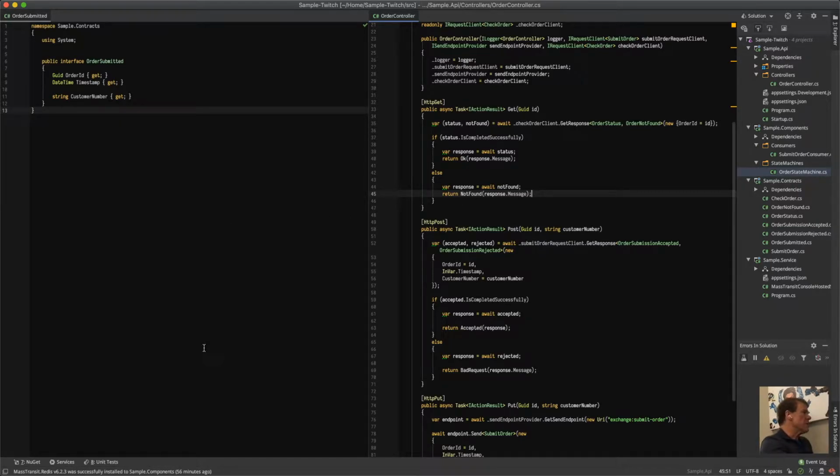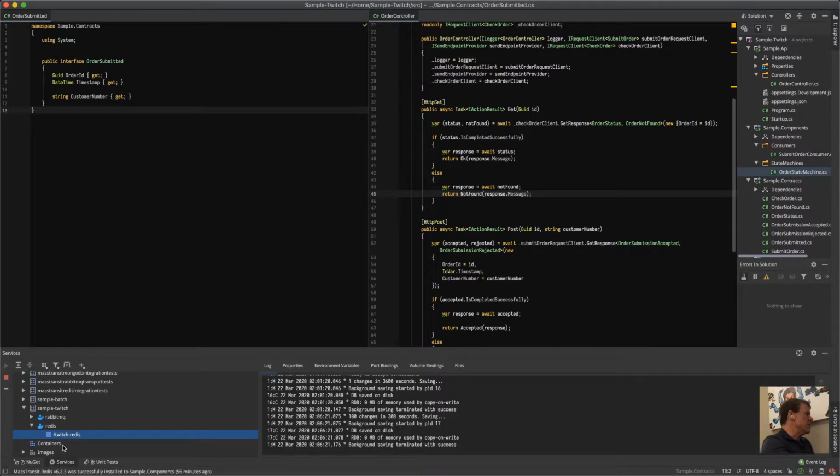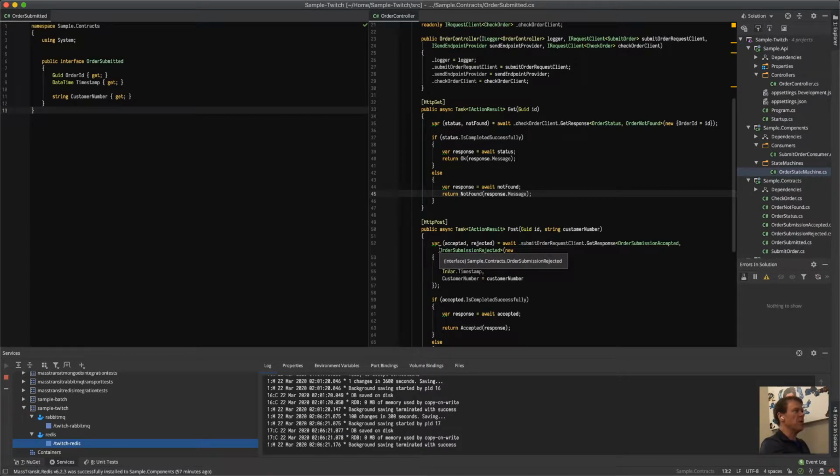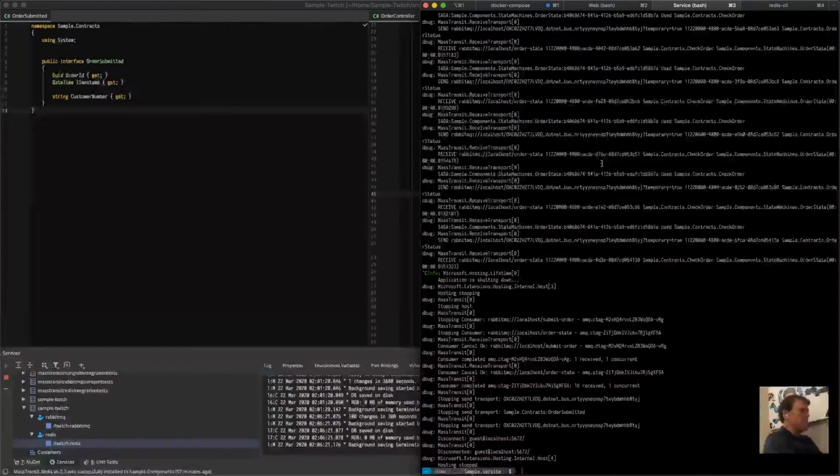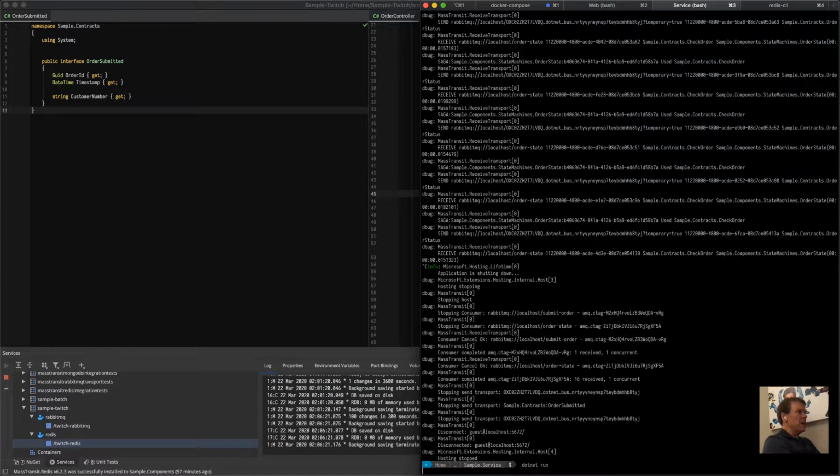So one of the things that I want to do is kill Redis, not literally in that sense, but I want to be able to stop the Redis server. It could be an outage, it could be a transient issue, it could be a network problem talking to it. But I want to be able to do that and show what happens. So I'm going to bring the website back up.